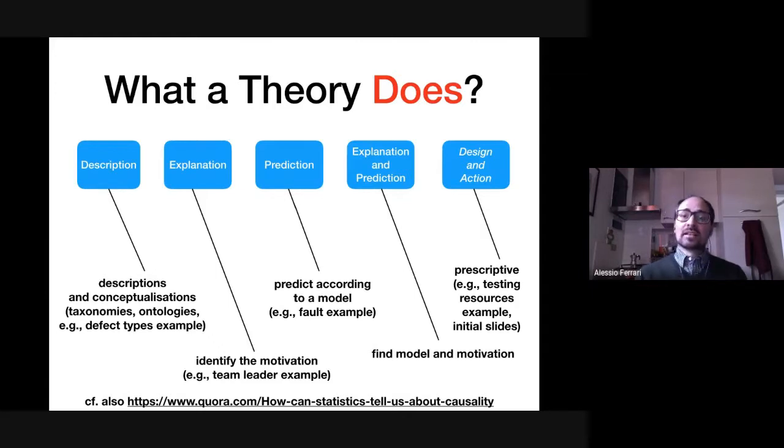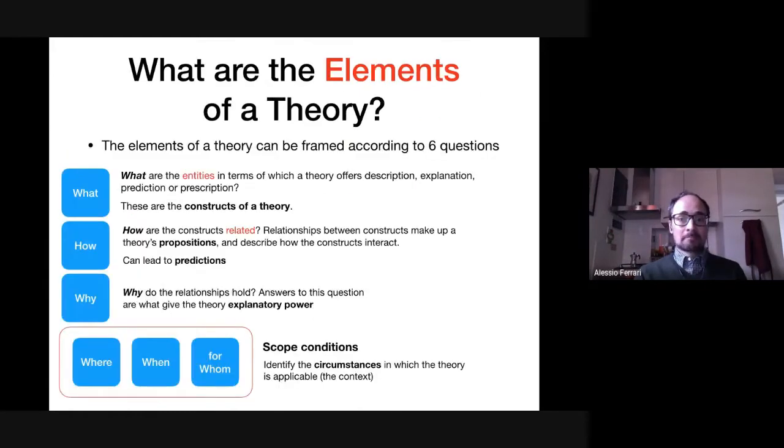The solution theory, as I called it at that time, was to dedicate more testing resources to the code developed at night. So this is another type of theory, a solution theory oriented to design and action. Remember that a theory can do all these types of things, and the examples are quite clarifying, I guess.